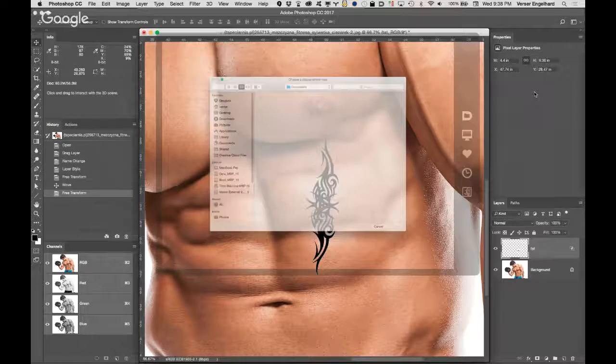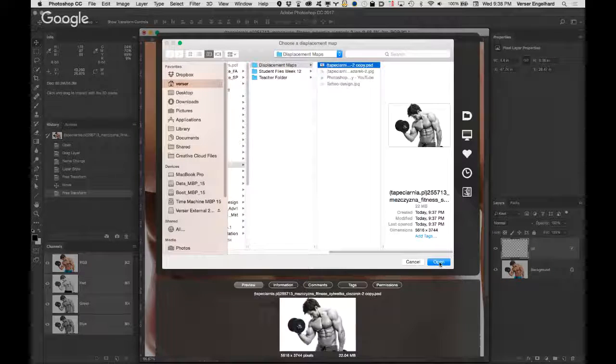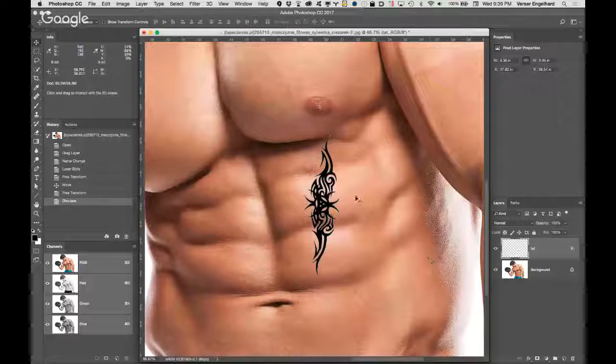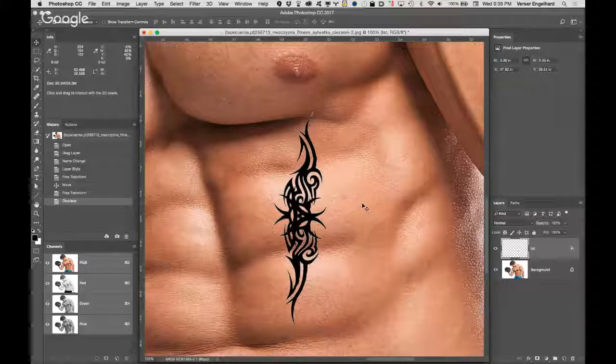I'm going to go ahead and say OK to that, and it's going to say choose an image to be your displacement map, and you want to choose that Photoshop file that you actually just made, and go ahead and say open. It will do this displacement, and you can actually see now in this case, if we do an undo and a redo in here, that it actually is doing a displacement on this.